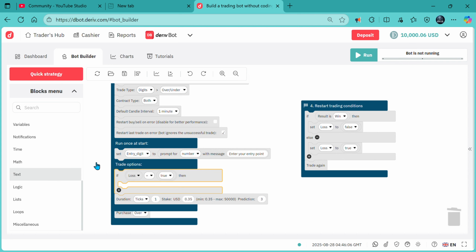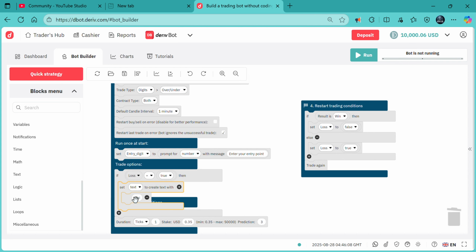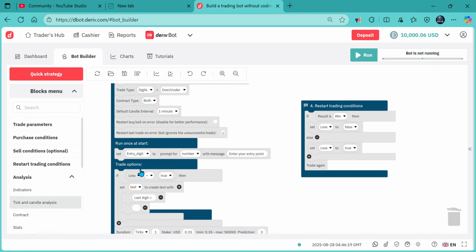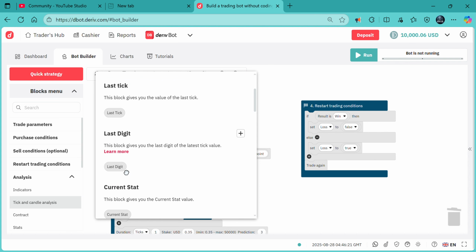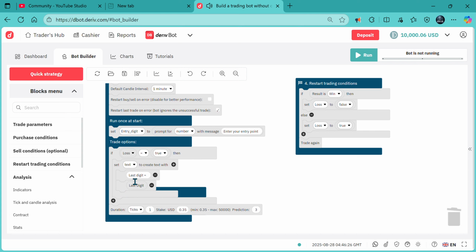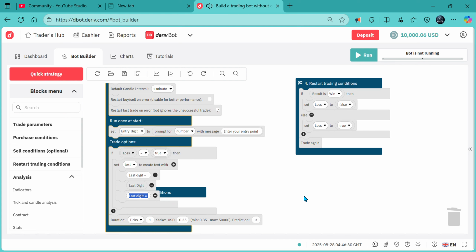Set text, last digit, then we need a block right there for the last digit, this one. Then entry point, let me just put a block here for the entry point like this.